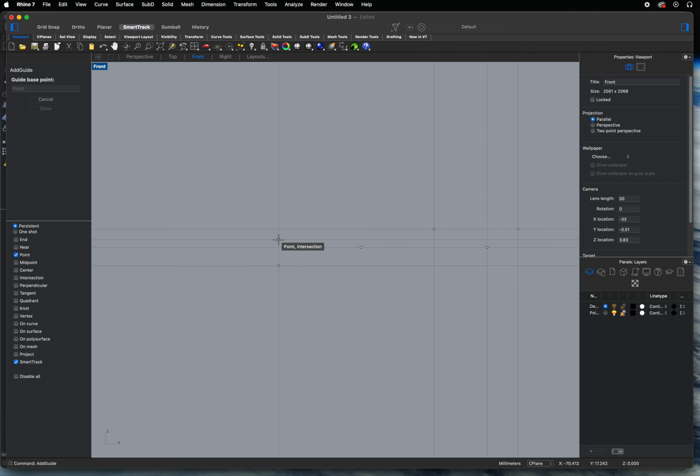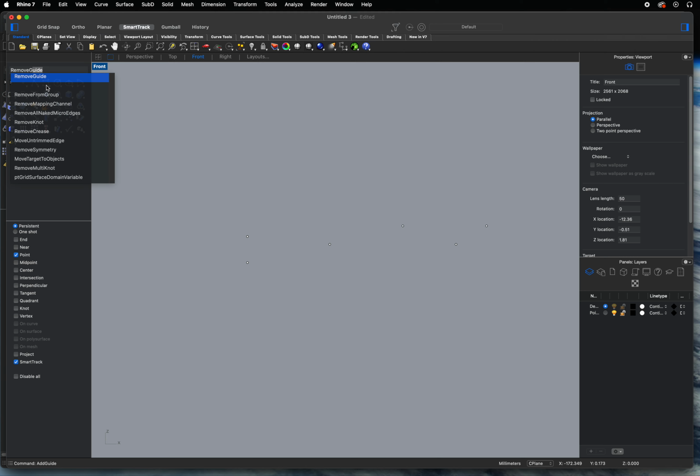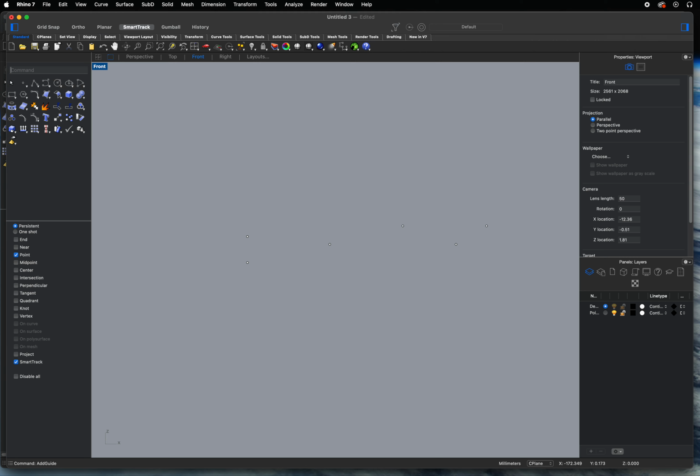We could put a guideline in there, and that's kind of the same thing we did in Rhino, but it actually appears like those guides are already in there for us. And if you didn't want one, you can just start typing remove guide, and there's your remove guide function right there, and you can hit escape to undo that.